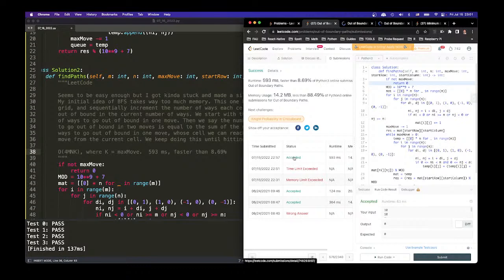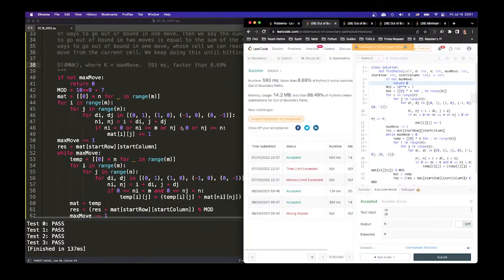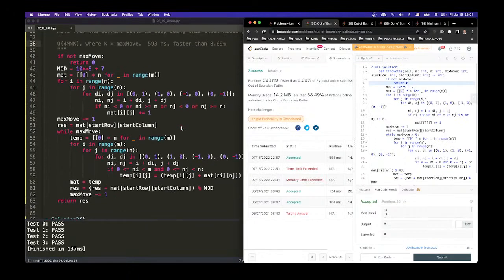What do you think? A better way? I mean, everyone depends on everybody else, so I don't really know.